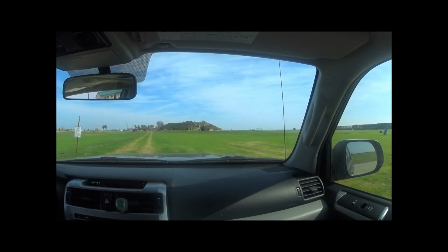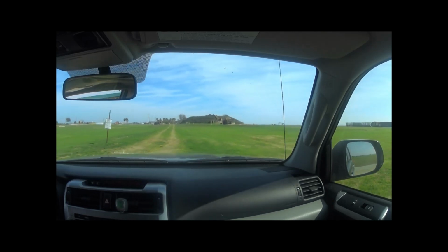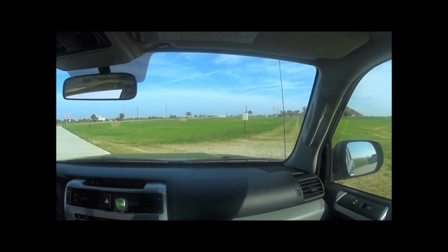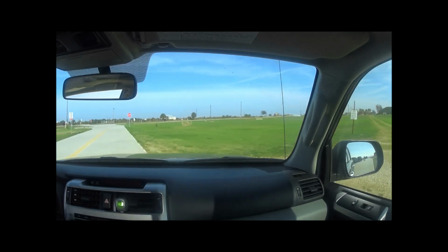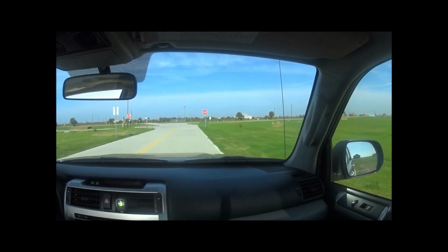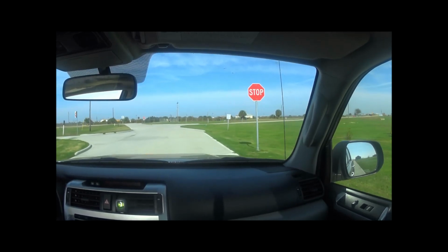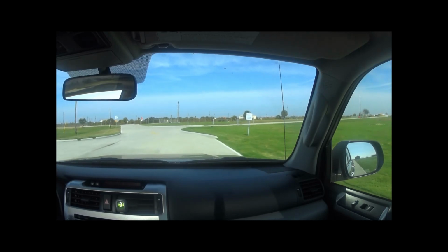Well, I'm going to take this opportunity to shoot this. This is part of the fortifications. I don't know if it was used in World War II or not. I'm probably going to have to go on the internet and find out more history about this thing. There's just not a lot of information available here. Makes sense to me that they had some guns here during World War II to kind of protect the harbor. I don't think they had to worry too much about the Japanese over here, but they might have had to worry about Germans.